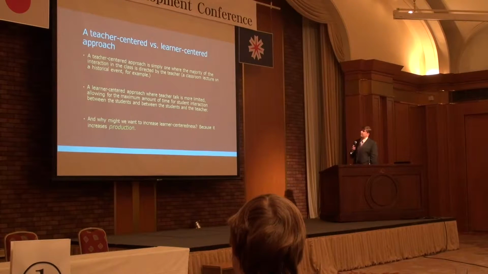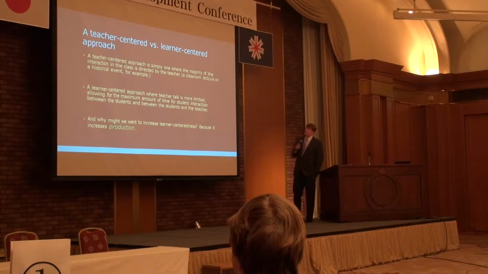A teacher-centered versus a learner-centered approach. A teacher-centered approach is simply one where the majority of the interaction in the classroom is directed by the teacher. A classroom lecture on a historical event, for example. The teacher speaks for 75 minutes, and the class is finished. Okay, it's very teacher-centered. A learner-centered approach is where teacher talk is more limited, allowing for the maximum amount of time for student interaction between the students and between the students and the teacher and between the students and themselves.